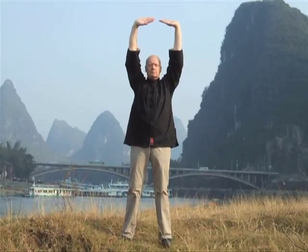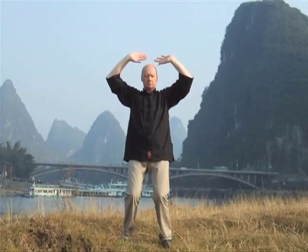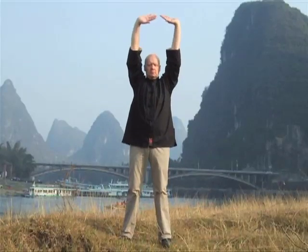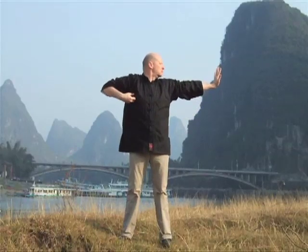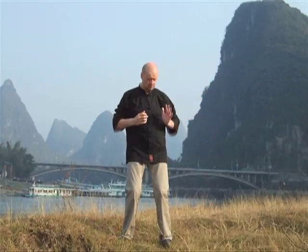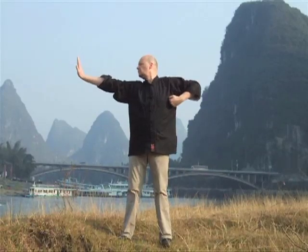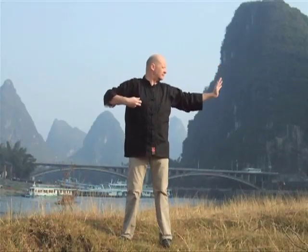As you come to the end of the eight brocade, your mind gently starts to move on to the next position. Pushing up and then allowing your hands to gracefully drop down into a praying position. As your knees soften, one hand moves out to the side as you pull the string of the bow, looking at the back of your hand as you stretch through your body. Returning back to the yin position as the knees go soft, turning and stretching the other way — a big pull and then softness.